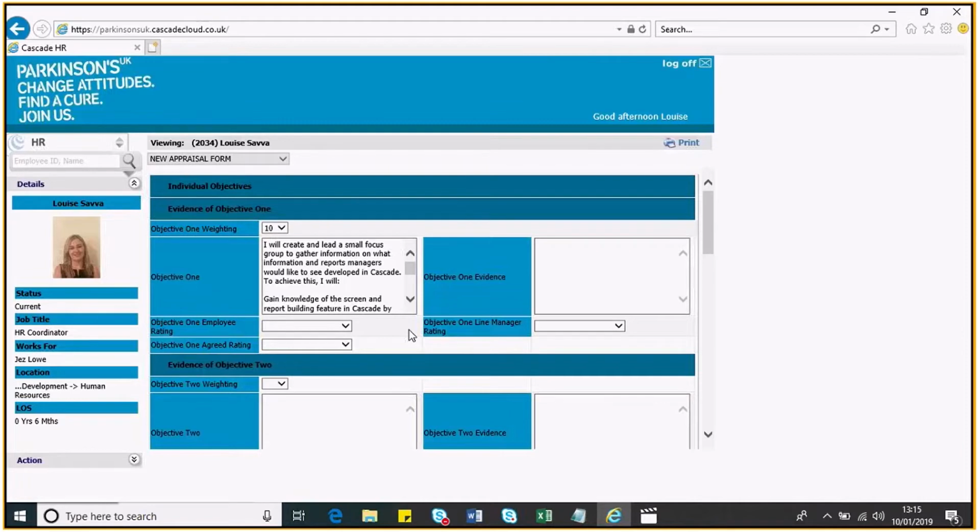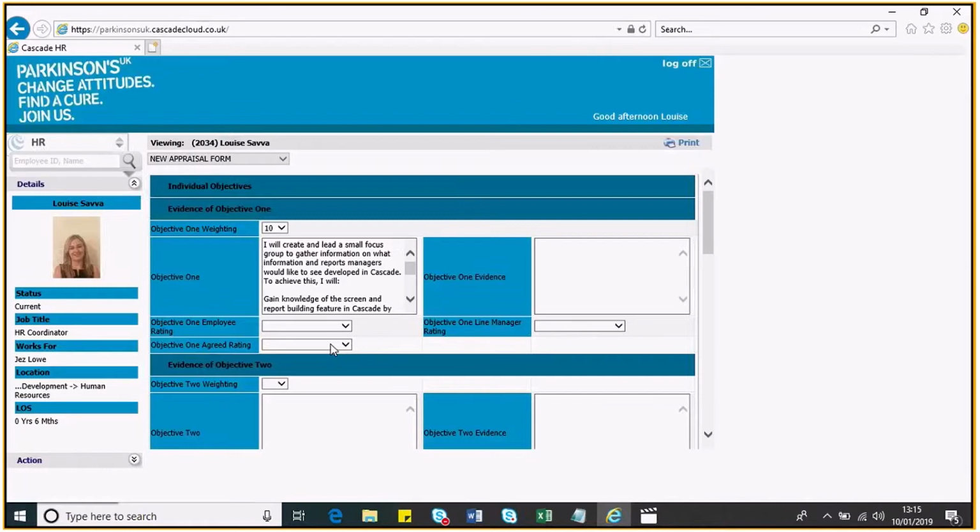Our team, who's delivering the training, will also cover a little bit more about the difference between the objectives and the requirements of the role. Moving on here, we also have the screens where you have to give yourself a rating. As Jez already mentioned, we don't need to do anything with this section at the moment. We'll come back to that again at the mid-review.